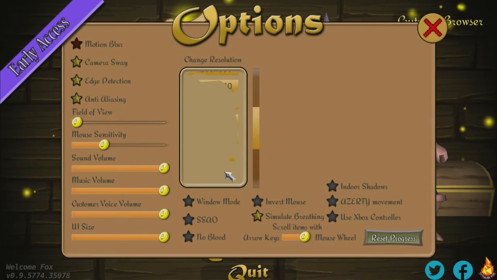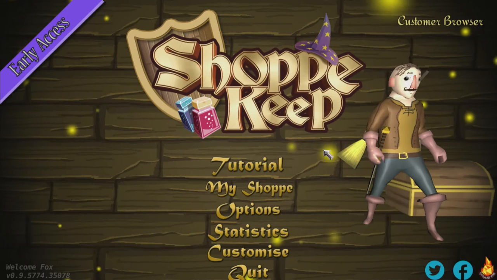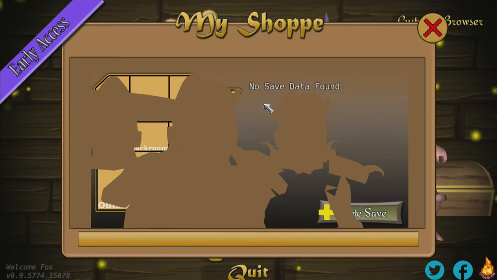We should look at options. Of course, there's another bug thing here. Don't know what that is. No blood. Okay, that's a good start, I guess, in a shop simulator. Statistics. Okay, fun. Let's just give it a go! My shoppy... Oh, okay, this shouldn't be good in the entire game, though.